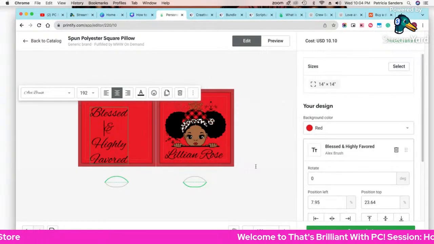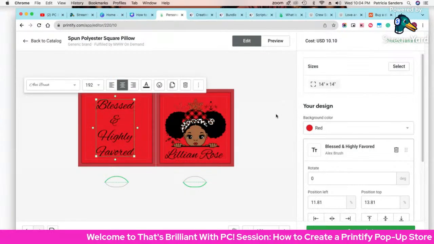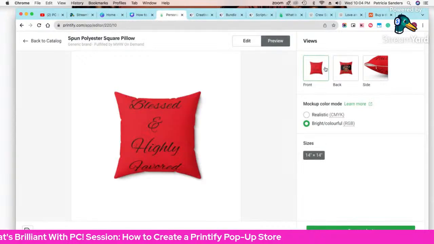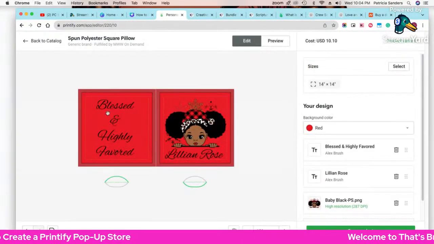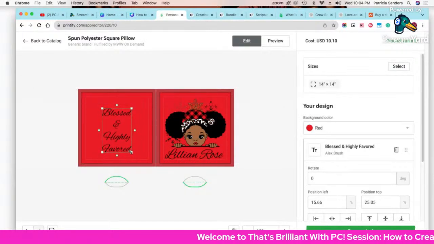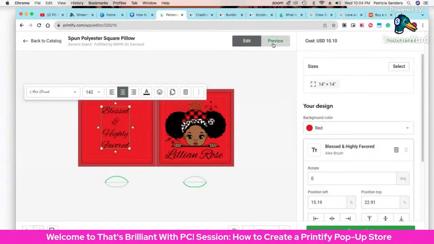And then let's see, hold on. Let's see how that'll look. Oh, it's kind of, no, hold on. Let me pull that in a little bit so it won't look so stretched.